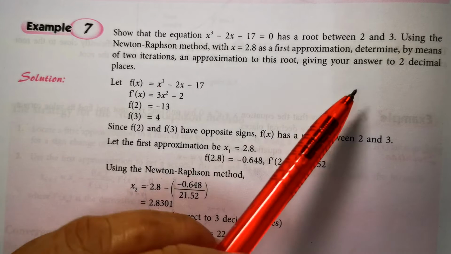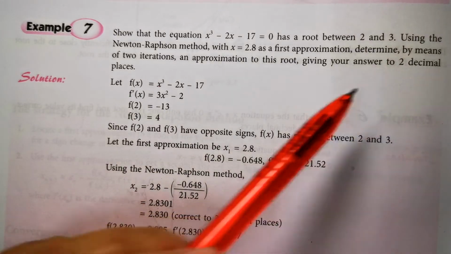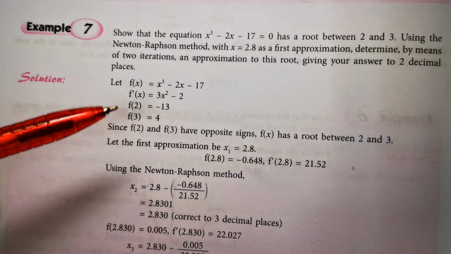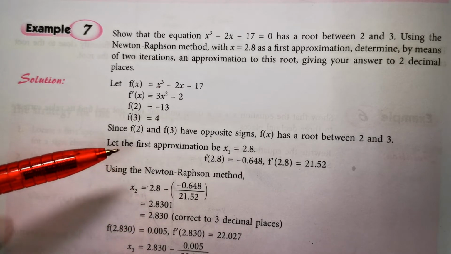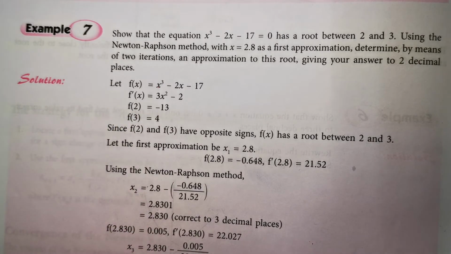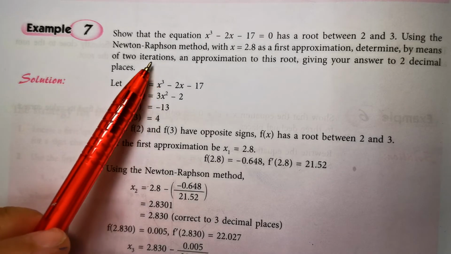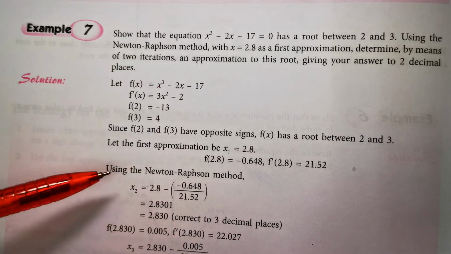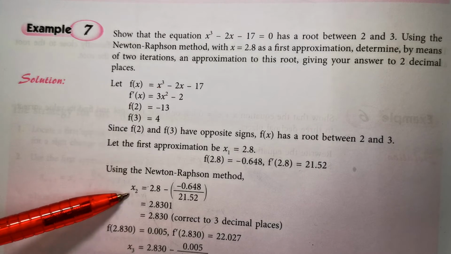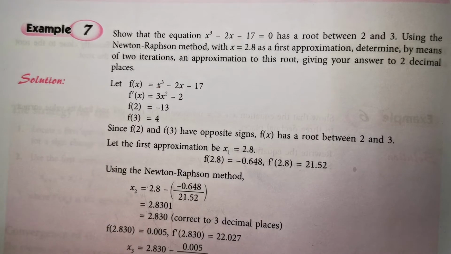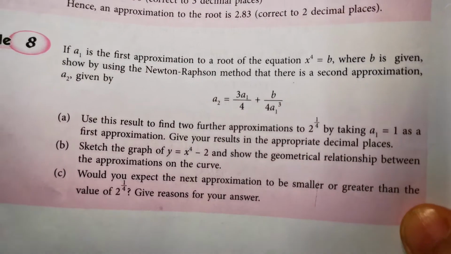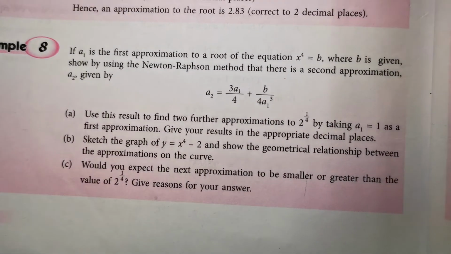Excuse me. Because the question wants 2 decimal places, in the example you see they convert to 3. But it doesn't matter, because this question they actually just want you to show 2 more iterations. So you just need to calculate your x2 and x3. Then you can stop. Alright? Can? So let's see one more example which is slightly different compared to what we have done.